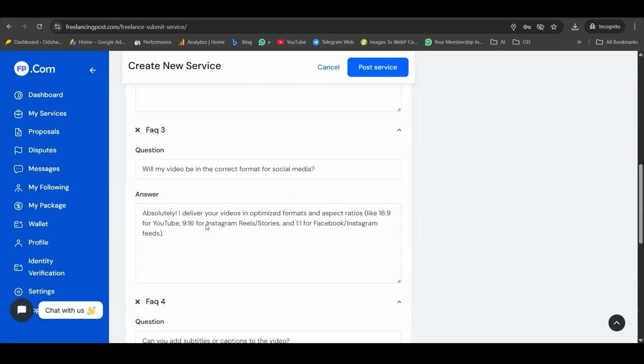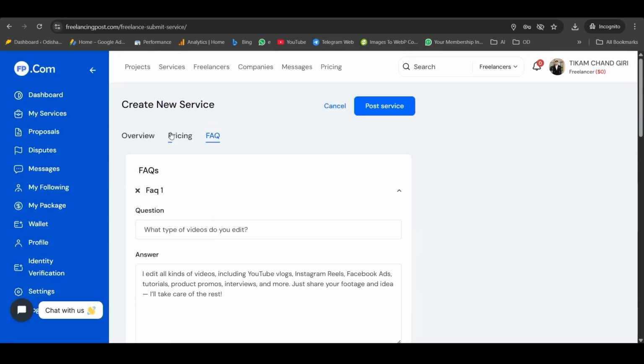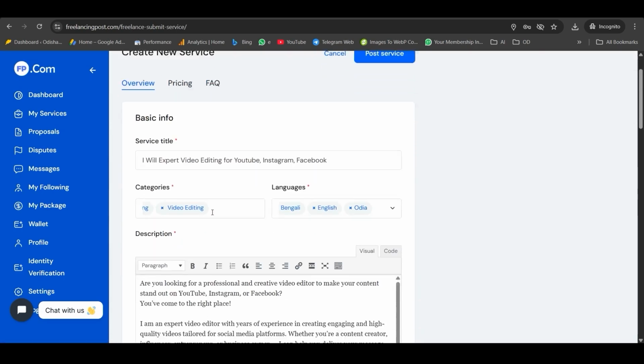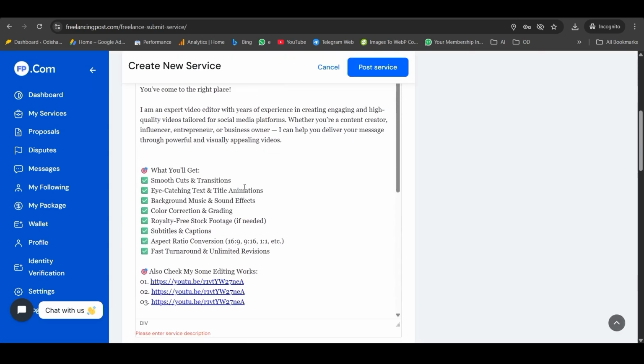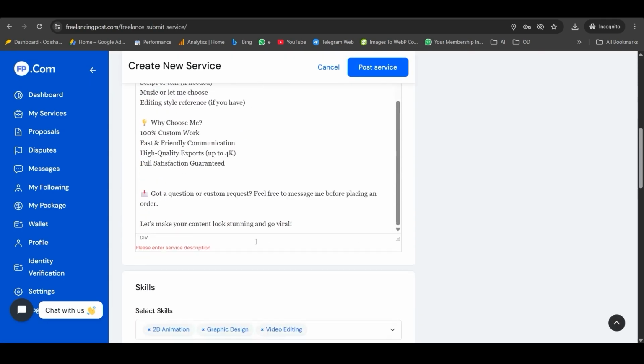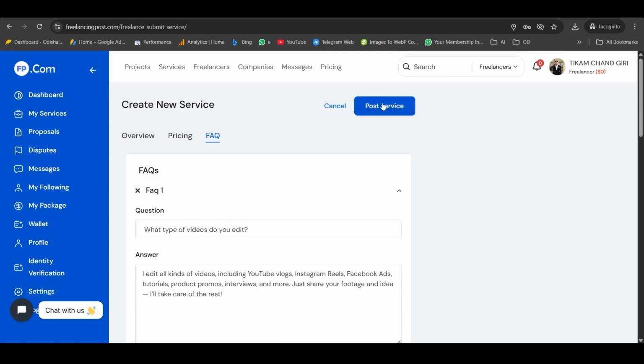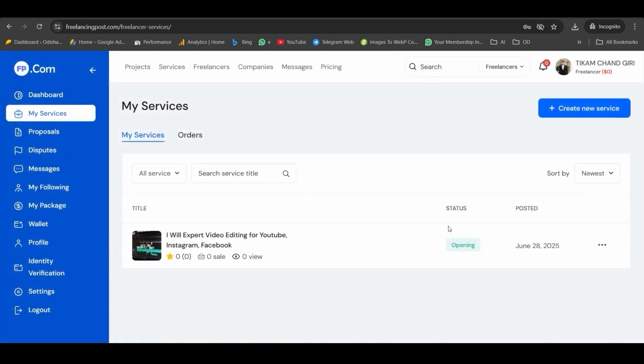I have successfully entered it. There are a total of 5 general questions. Make sure that you verify everything carefully, such as reviewing the overview, title, and category. Make sure to examine everything thoroughly and then proceed to click on Post Service. If there happens to be any issue, it will not post, similar to when I clicked here. Alright, observe, my service has been successfully posted now.